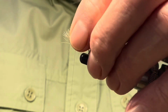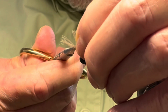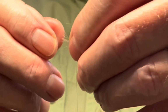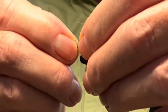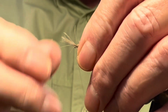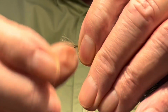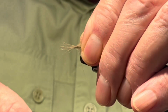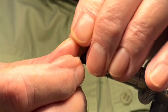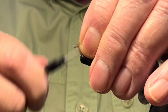And I'm going to take out the centre stem from the feather. And we want to separate this more or less in half. Try and get all these fibres together. One wrap that way. Pull back the fibres on this side and tie them down.